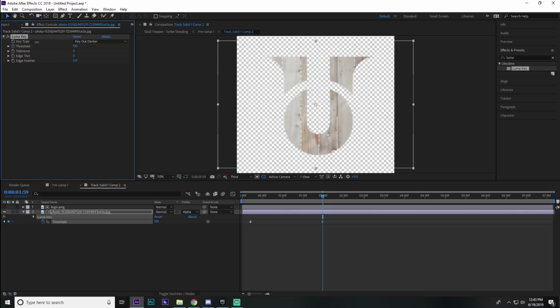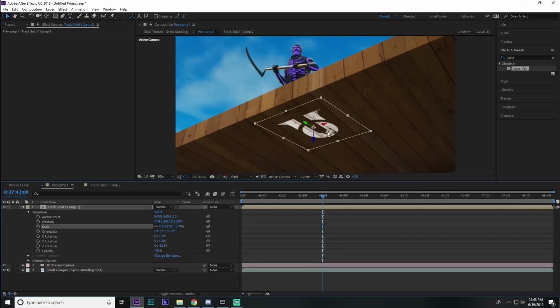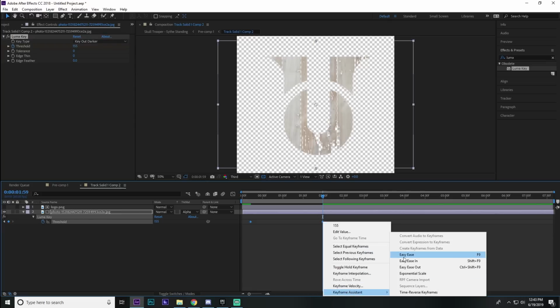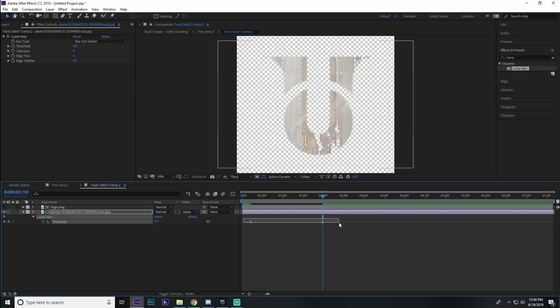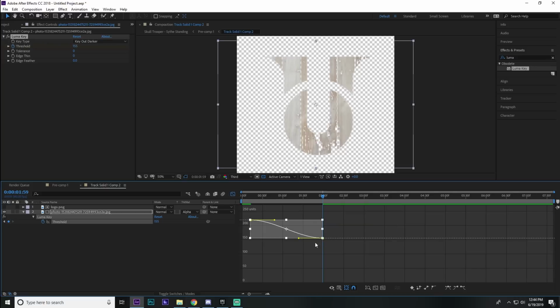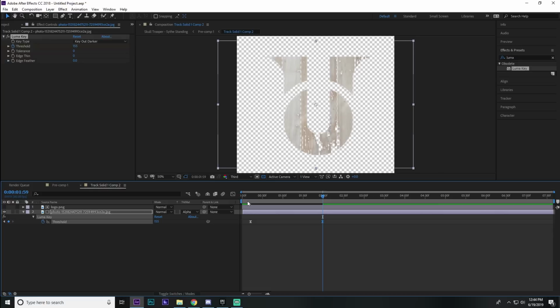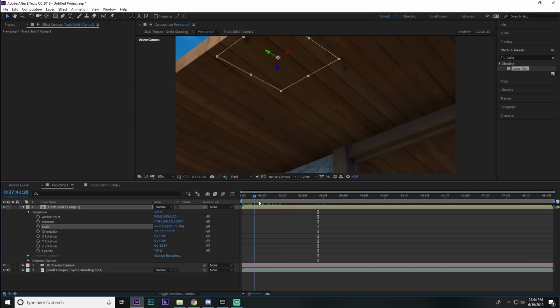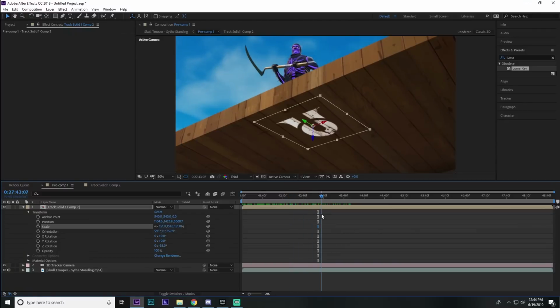You can put it to where it's either fully developed or maybe halfway so you still have that kind of effect. It's just up to you. And then you want to highlight both of those keyframes, right click, Keyframe Assistant, Easy Ease, and then you can go into your graph editor and mess with this however you want. If you want it to start off quick, or you want it to gradually fade in, that is completely up to you. I'm going to let you do what you want with that. And so the clip's starting, that's coming in, and that's really it.